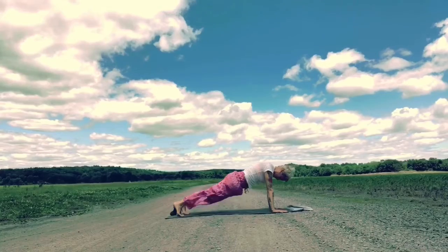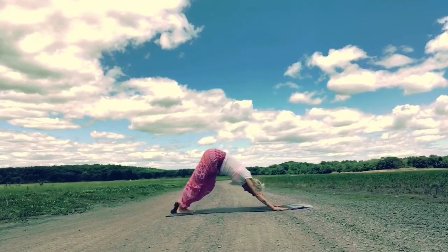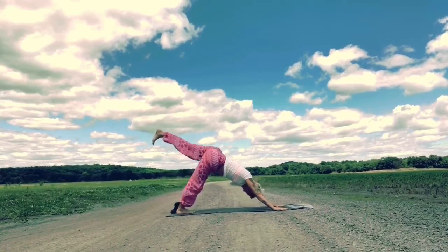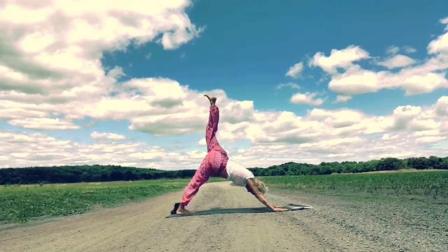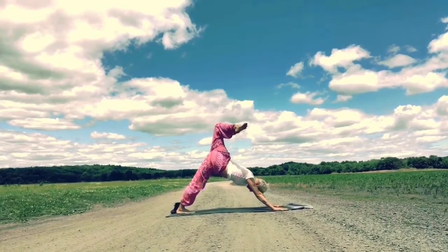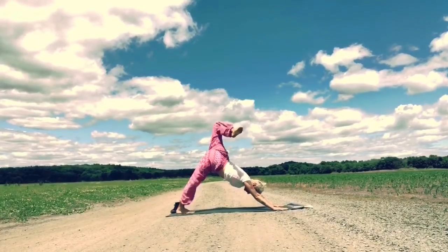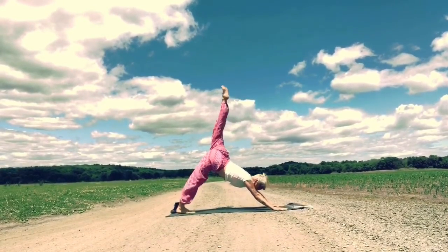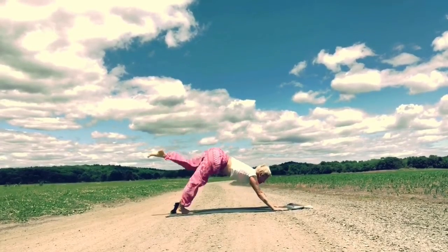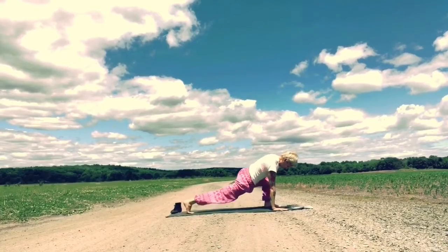And from plank pose into downward facing dog, raise your hips to the sky. Carefully peel your left leg up and back behind you, pointing toes up, stretching legs apart. The left knee bends, the top of the left foot softens, the five toes of your left foot pouring out of it like liquid gold. And then reach the leg high, look forward, stepping your left foot up to the outside edge of your mat.